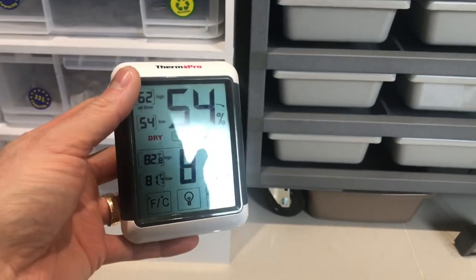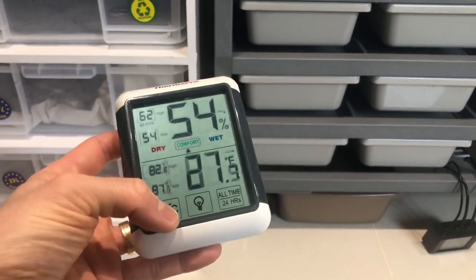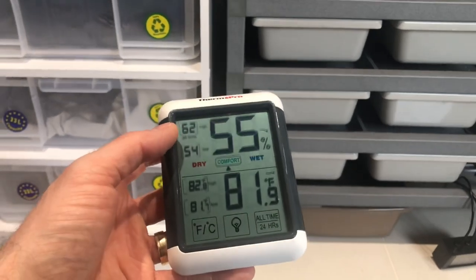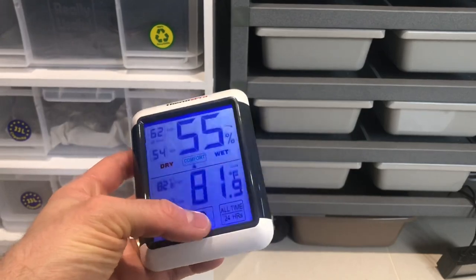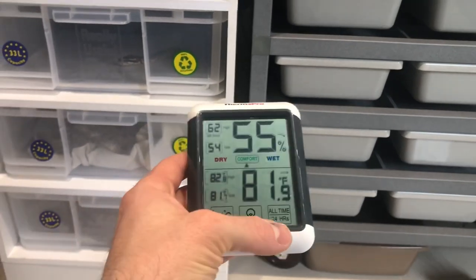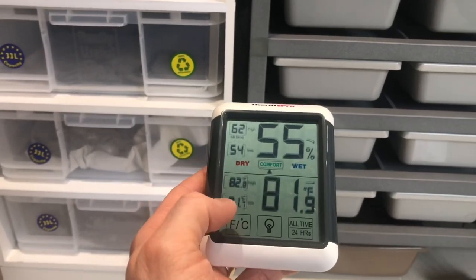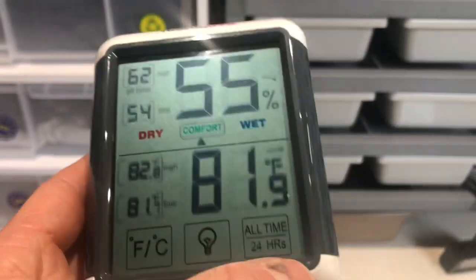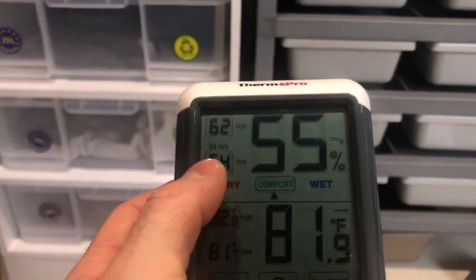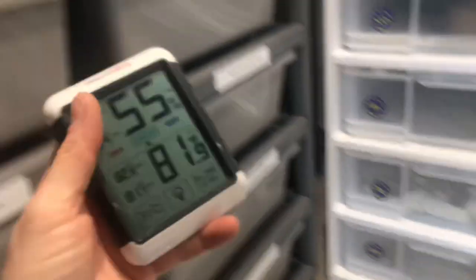Ring thermometer — this has been such a reliable bit of kit from Amazon. It's a ThermPro. It records humidity and temperature, which can be changed from Fahrenheit to Celsius. It records highs and lows on both temperature and humidity, and it's got a backlight. The best thing about this is it records highs and lows — so if you wanted to use it for an incubator, you've got all-time records or you can set it to 24 hours so it would give you daily feedback of the highs and lows. It had magnets on the back when it arrived which was really good — I was able to stick it to my racks.